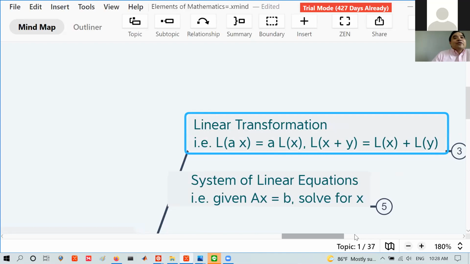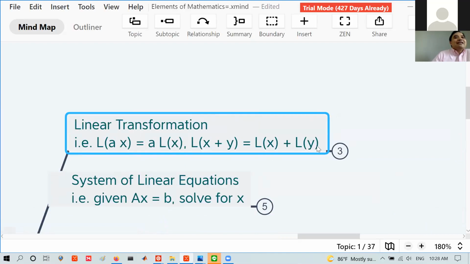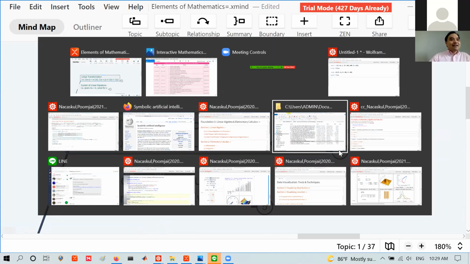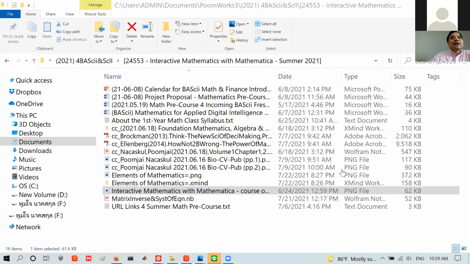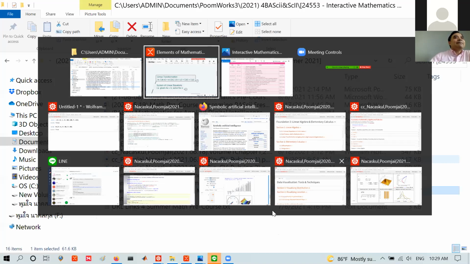And also, you can do this in this sense as well. Linear transformation of a sum is equal to the sum of linear transformations. But of course, this is abstract. What I really want to show you how to do is matrix multiplication, right? Matrix multiplication is when you multiply a vector by a matrix.